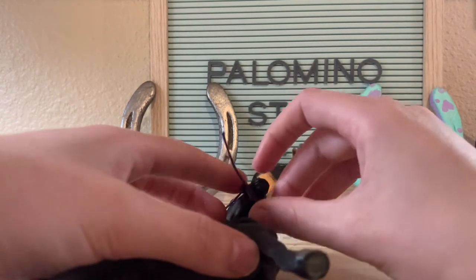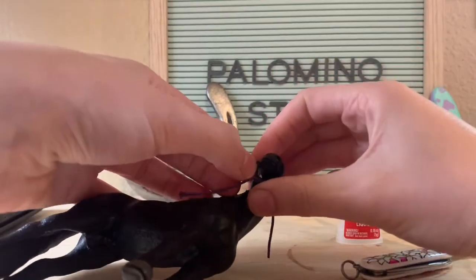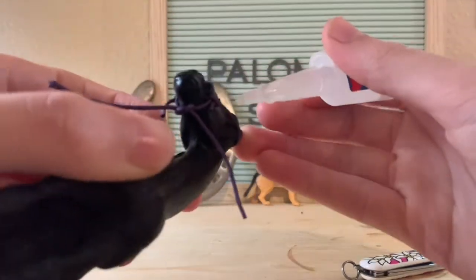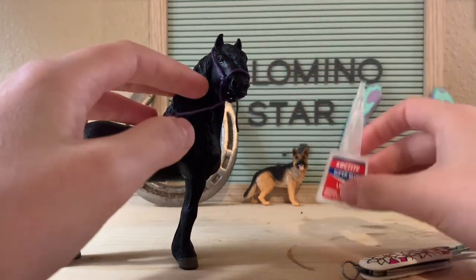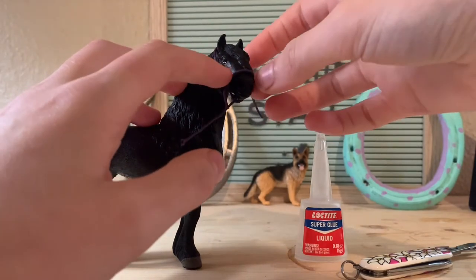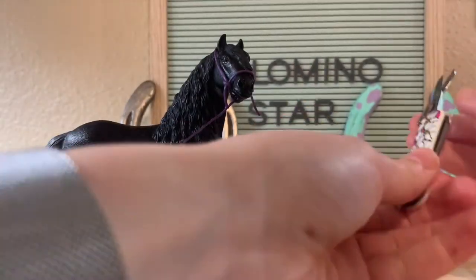I do it on the horse to make sure that the knots stay intact in the way it's supposed to be. So if I have to tighten something before I super glue it, it doesn't get too tight, because once you super glue it, the knots will stay. And there you go. I'm moving the halter to make sure that it doesn't stick to the horse. It usually can be corrected, but you just want to make sure.